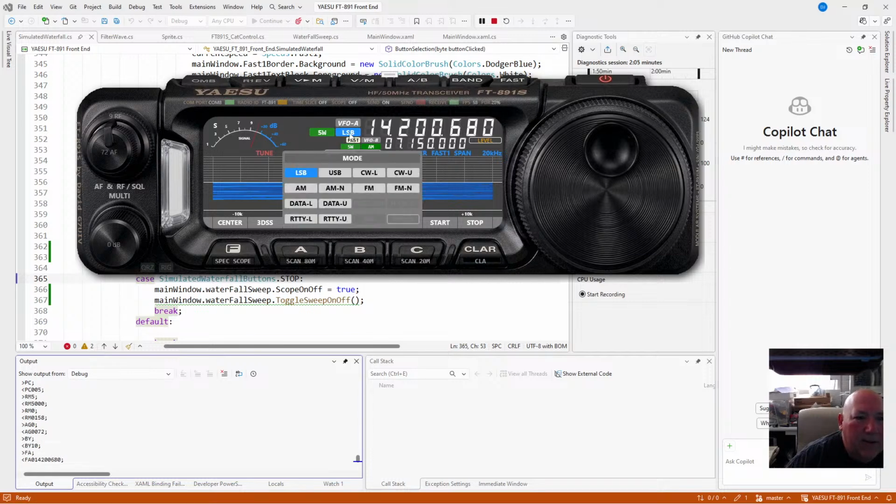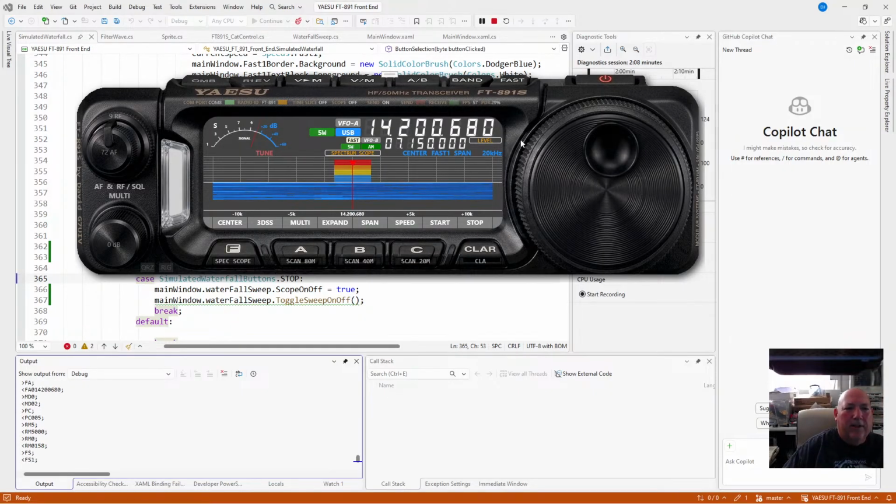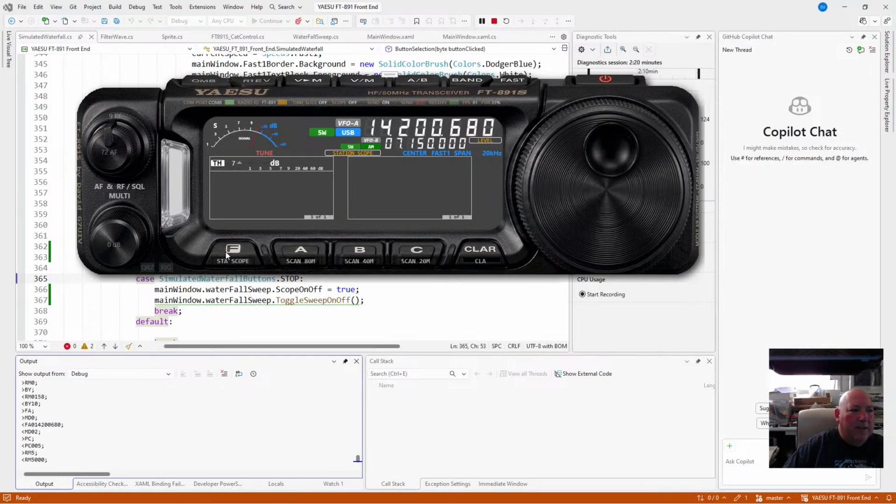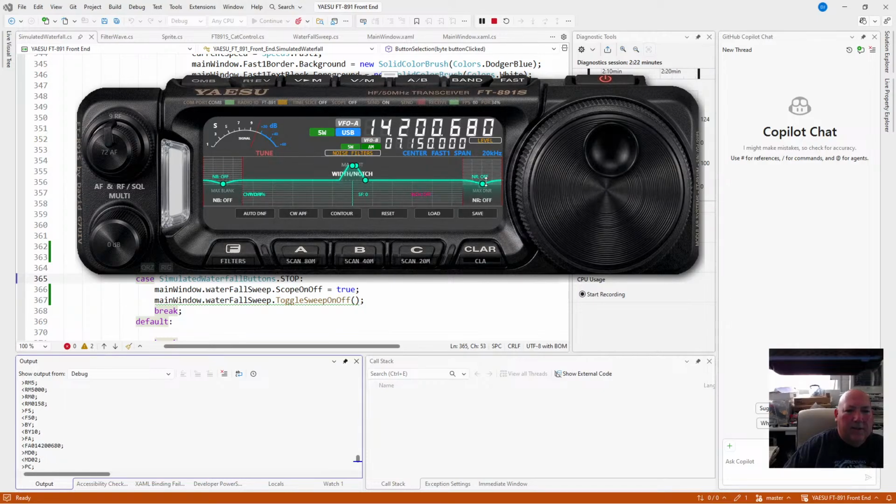That's gone over to the wrong one. So we're on fast, so I can turn fast off. Didn't go off, why not? Why didn't fast go off? Oh, don't know why. Fast, slow. DNR. DNR there, noise blanker, and fast.